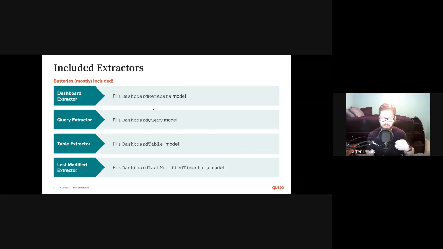So we built out a pretty primitive version of the external table extractor. We weren't exactly sure if it's something that others would want, given that the way that you connect to these is often pretty specific, and there's some weird behavior that happens. It's something we would love some feedback on, and I'll talk more about it later. But I did also want to call that out. But these are the four main ones.